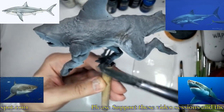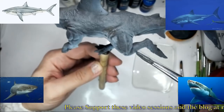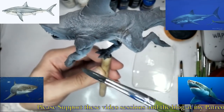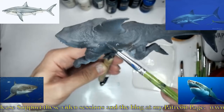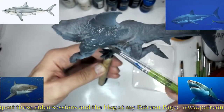And I got my pictures up in the corners. So I sort of have to, I mean, obviously sharks don't have arms and legs. So I've got to maybe treat these like the fin that's over here. It seems like the top of that fin is dark. So let's just start to throw this on right here.